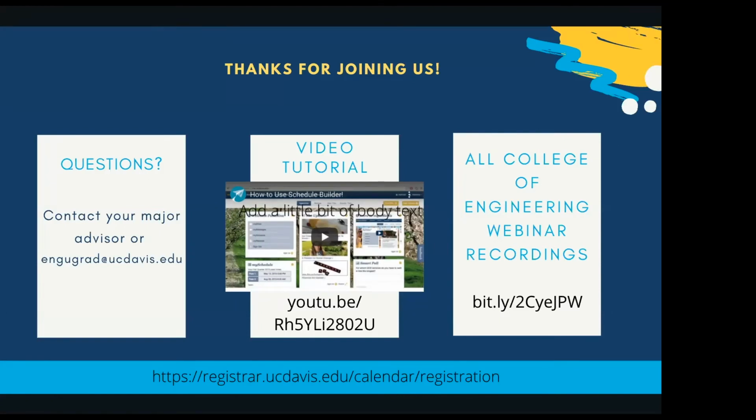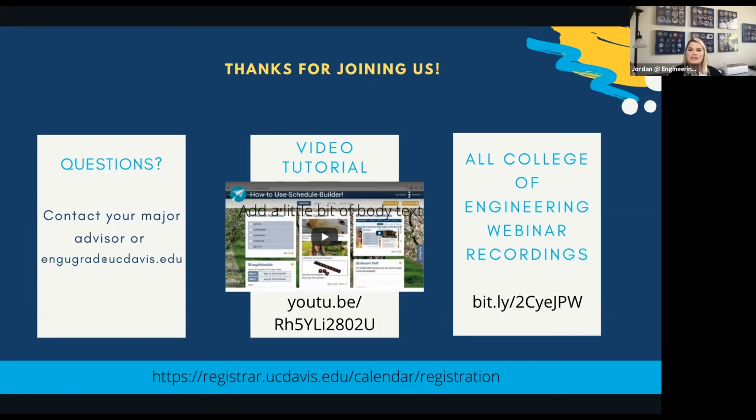Then we have a similar question about registration. When your pastime comes up, can you register for all classes at the same time, or do you have to prioritize and register one at a time? No, Register All will allow you to choose all of the classes saved to that schedule and register them all at the same time if they're available. That process does take a couple seconds though.